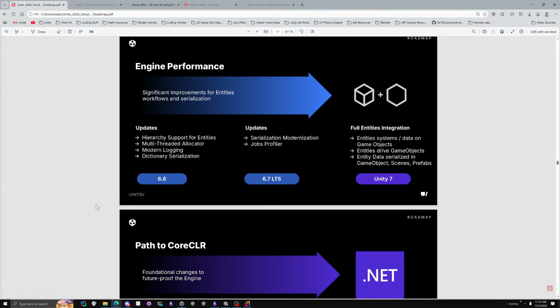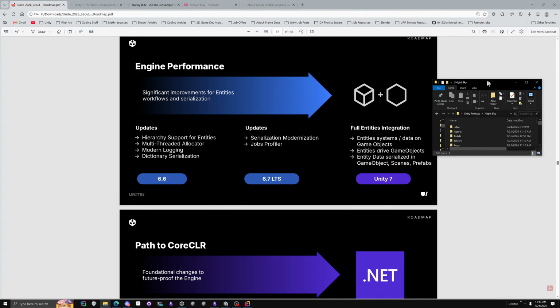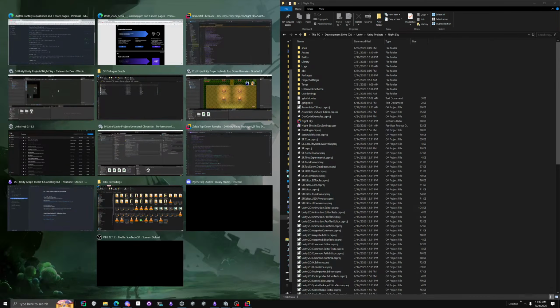You can start seeing that some of the stuff has already been improved in 6.6. 6.6 has some improvements, and 6.7 had a lot of improvements already. Some of those initial startup time changes are because of a new system for the artifacts. So let me go up into a project real quick, to answer whether startup times will actually be improved.